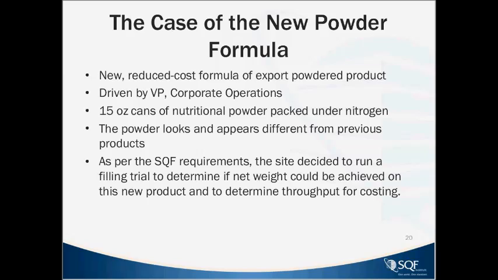So this is a powdered product, like an infant formula or powdered milk or something like that, and putting it into a can. So it's new products coming from corporate. That might sound familiar to some of you. Somebody's driving new product development. It varies where that might be coming from. In this case, it's a 15-ounce can, which is equivalent to, this is obviously for the U.S. market. They're a long time before the metric system. If you like grams, it's equivalent to about a 425-gram type of can.